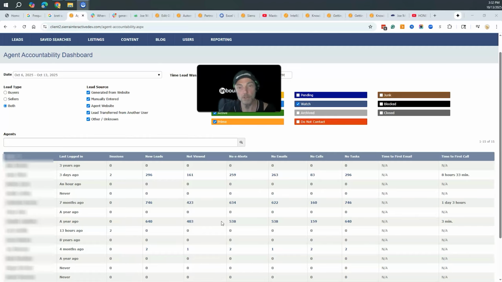Now, if you're using the mechanism of paying anybody a salary, which 99% of people who recruit in real estate are not, then that makes all of this very hard because you can't say, get on the phone, so on and so forth, I'm paying you a salary. In this particular case, the broker in question actually did pay salaries. One of the very small handful of people in the country that did that, which meant that he did have a stick. He could say, come into the office, do this, do that. This is part of your job. Performance and expectation. When somebody is a commission-only salesperson, agent accountability dashboards really mean very little.